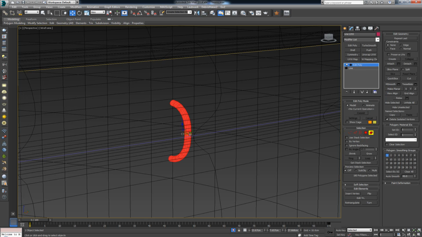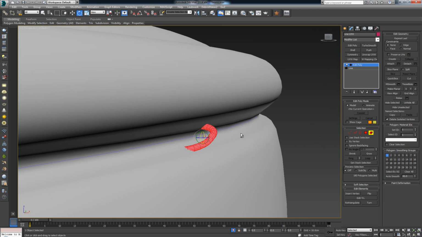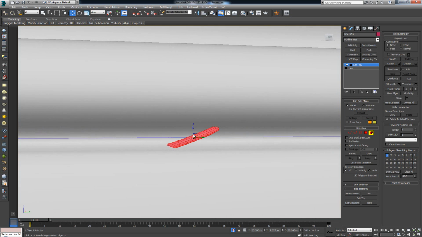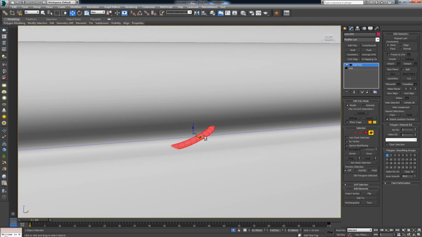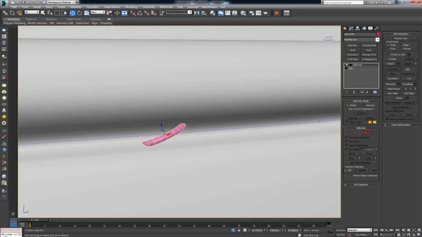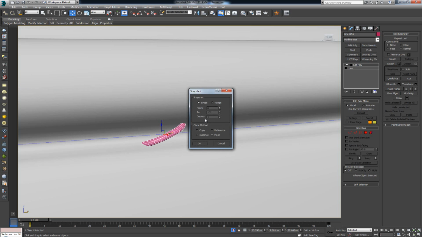Now move it outwards so we can actually see it. Rotate it one more time. And more or less just try to position it however we want it. Now, once we have it like this, the way to multiply it along this line would be to go over in tools and use our snapshot option. Snapshot is going to allow us to have it copied along its route.